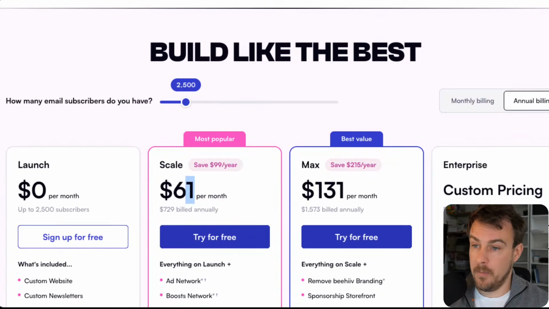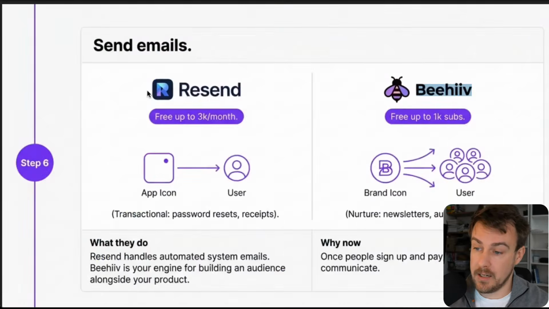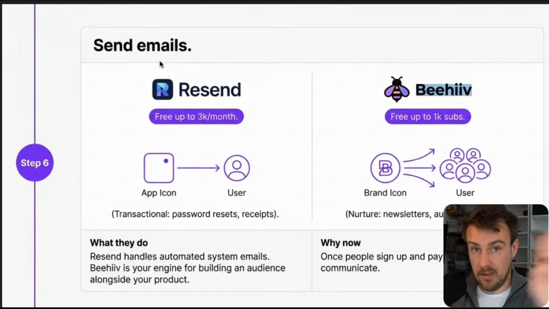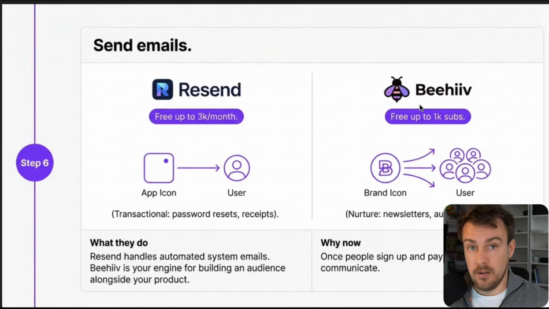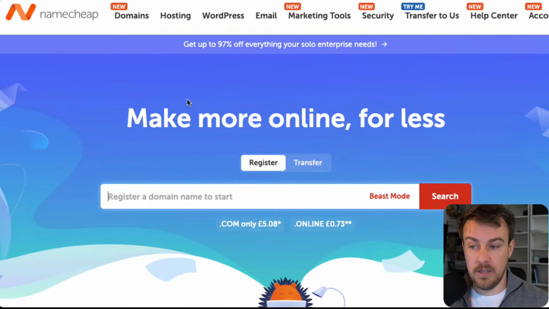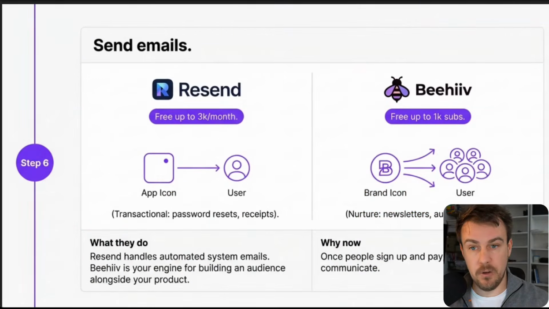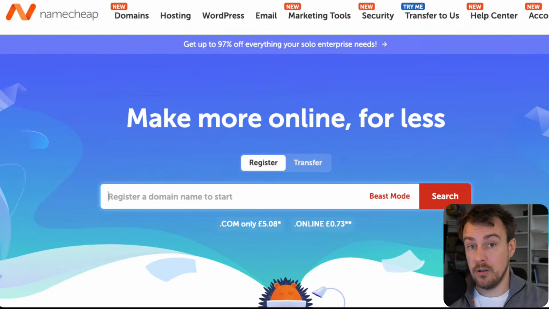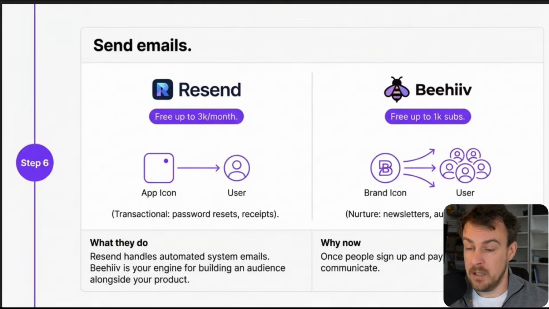So I use Beehive for my marketing and my content emails, and I use Resend for my transactional emails. So they're split into two different systems. And then with these, you need to basically validate your domain so that both these services know that you are allowed to send from that domain. And that comes back to Namecheap, which we talked about. You need to put some more records that both Resend and Beehive will give you. You will take that information, put that into your Namecheap, and it will allow Resend and Beehive to know, okay, this is valid, we are allowed to send from this email.